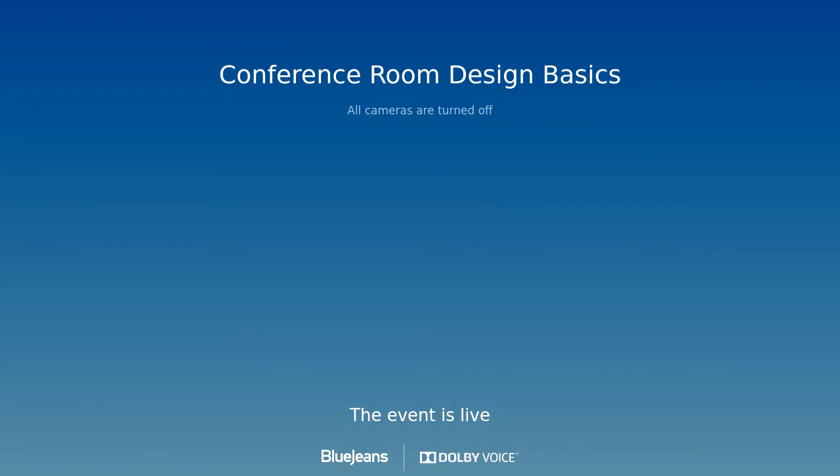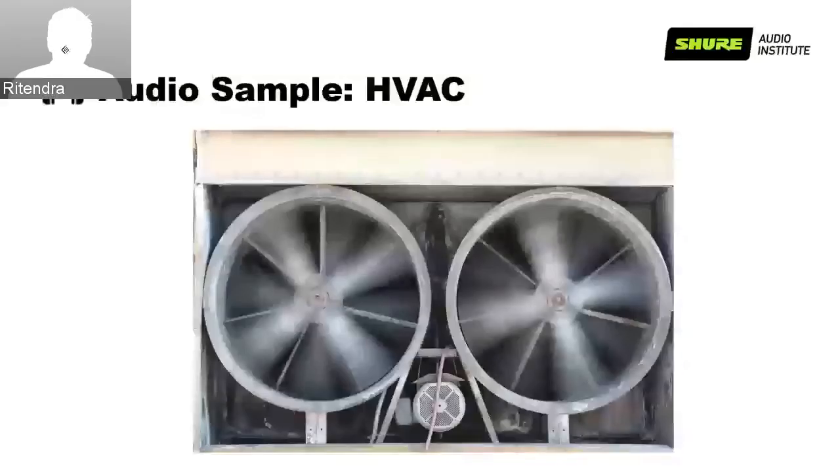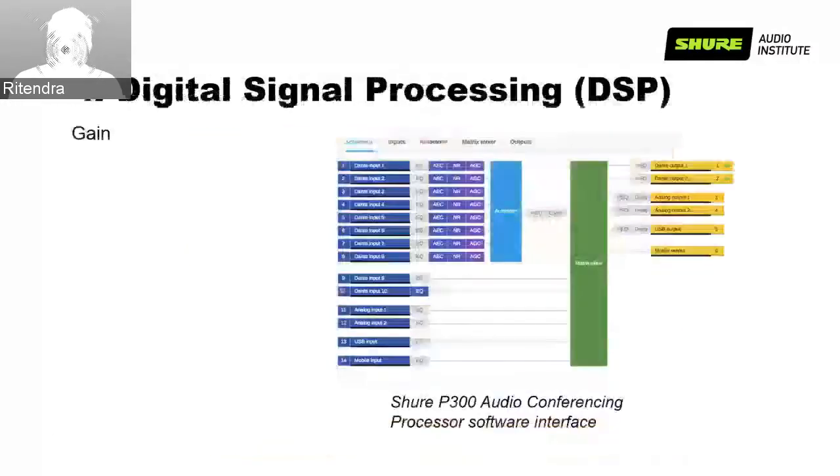Okay. I'm sure it was clear enough to notice what happens if the HVAC is on. It adds unnecessary airflow noise in the microphone that is not acceptable for a conference call. So now let's move to the next way of solving the acoustical problems of the room, which is digital signal processing. This is the last method you can apply if your room has acoustical challenges and you can't manage those things like reducing the ambient noise, or reducing the reflection and reverberation. Then you need to deal with digital signal processing.